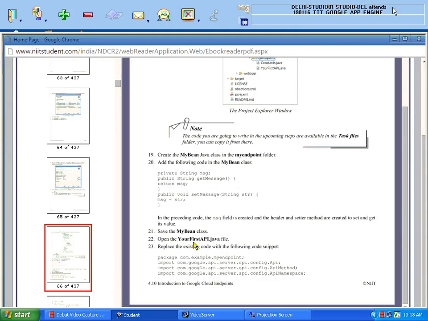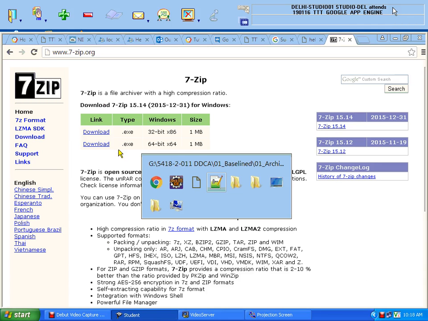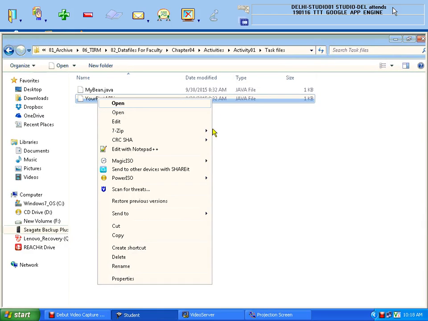Now open your first API Java and replace the existing code with the following code snippet. I already have a data file for this, your first API Java. This is what I need to put in this file.